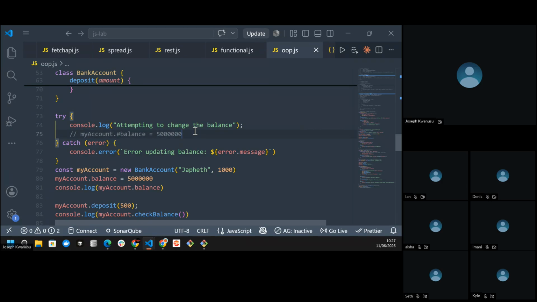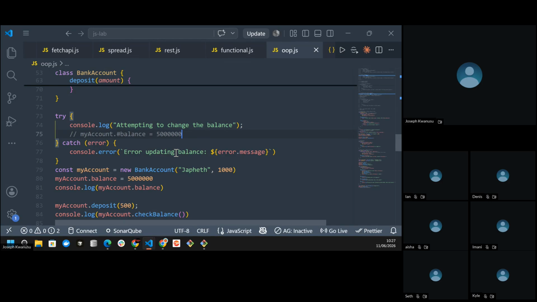It is a private field, so we cannot manipulate that. So that is encapsulation. Encapsulation goes with the variables or the properties themselves, the data fields that we need to work with. But abstraction is now the methods, hiding complex methods or functions from the user.